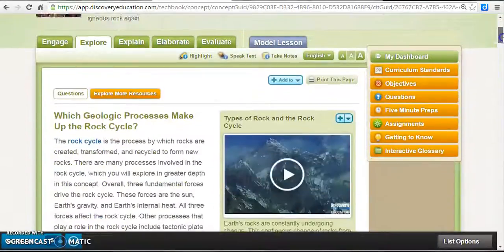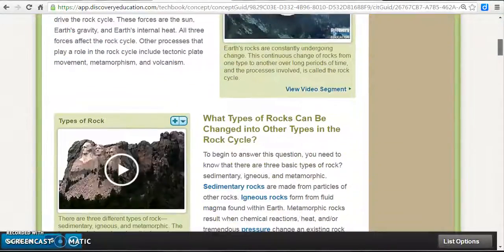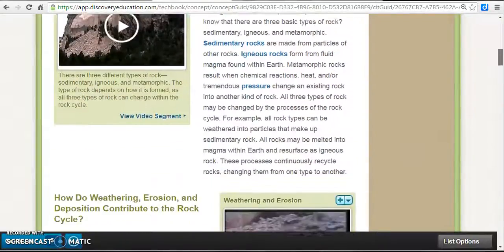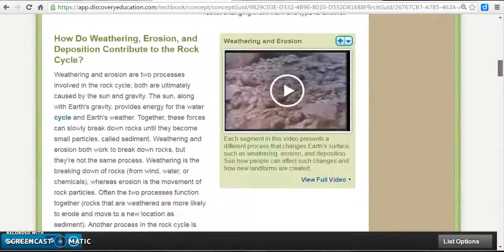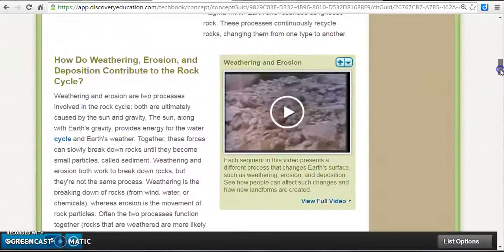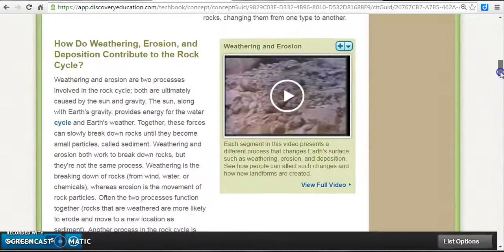So I really liked this 5E because we talk about the rock cycle, and later on after we talk about the processes in the rock cycle, we talk about erosion, weathering, and deposition.